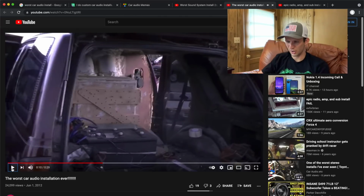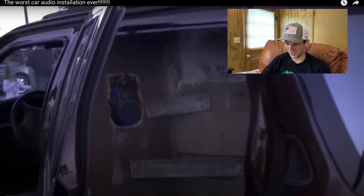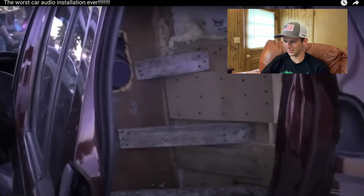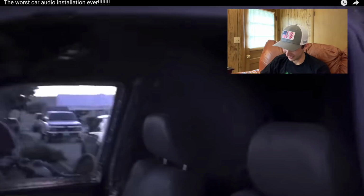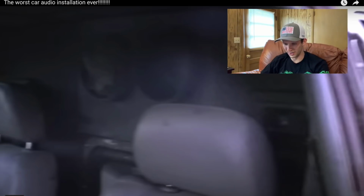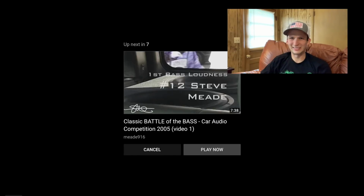Okay, first off, look at all this wasted space in the back of this car. Tons of wasted space. Look at that. We got like 2x4s just kind of randomly ran on the side for some support. We got the big pipes coming out of the top for the port. What? Okay, so we got one square kicker in the center here of 2 big, huge ports up top.